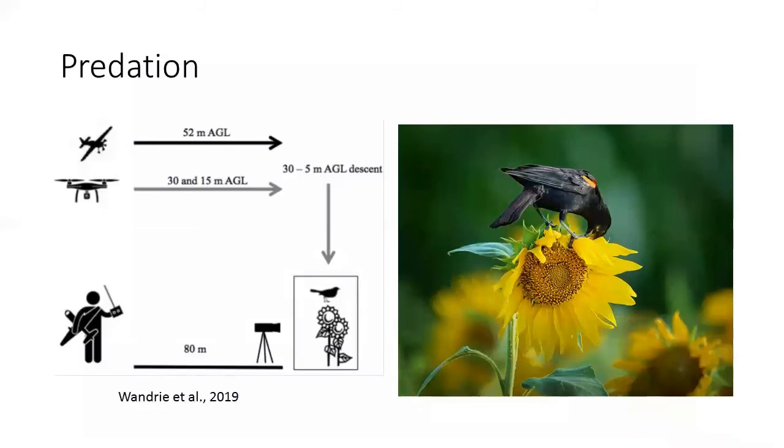Predation: there was a study looking at whether drones could prevent birds from attacking some of these oilseed plants. They found that the rotor type drones were able to, most likely because they're usually a little bit louder and create a little more wind. This is a problem in places like North Dakota, where they grow a lot of sunflowers, and red-winged blackbirds can cause about $3.5 million worth of damage.